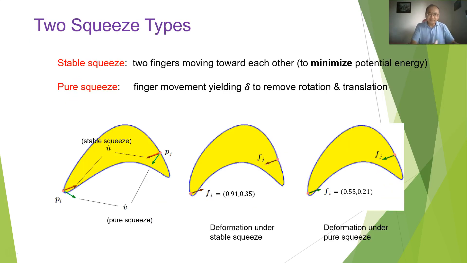So there are two types of a grasp from this. One of them is a stable squeeze, which minimizes the potential energy of the system. The potential energy is the strain energy of the body, plus the load potential. So as illustrated in the first figure here, these stable squeezes actually have the force directions opposing each other.